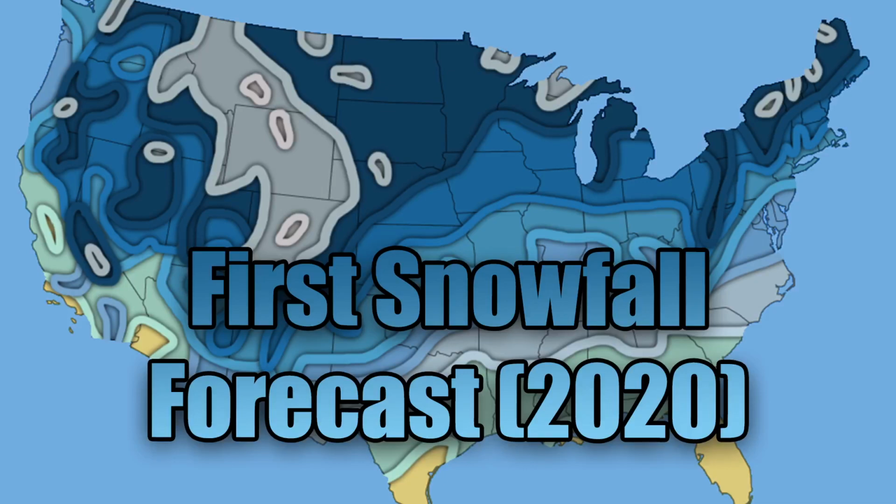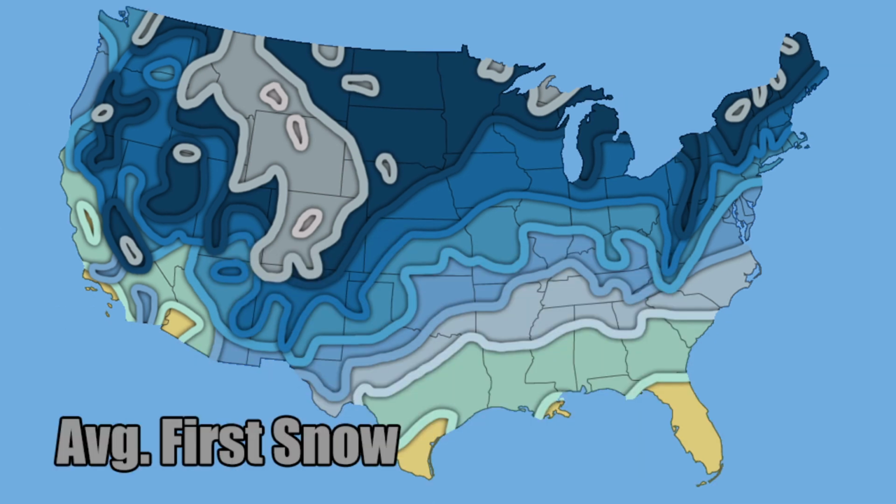Today we're going to be going over your first snowfall forecast and when you expect to see your first snowfall on average, and then whether I think you're going to see your first snowfall earlier or later than what is typical for your individual area. So let's get right into it here with your average first snowfall, and I'll uncover what each individual layer indicates.